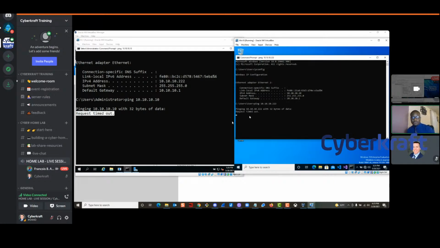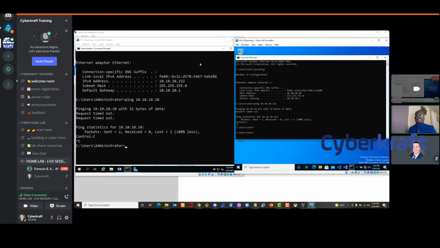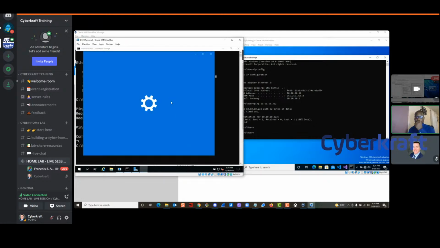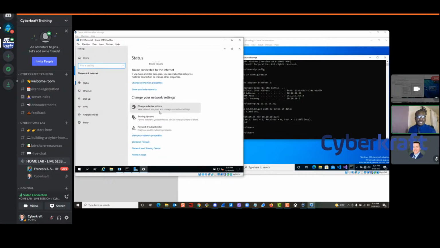So I can do Control C on the keyboard, Control C here, to stop this madness from happening. And what I want to do is go back to the network settings, right? Go back to the open network and settings. And we want to go to the same location we were before, right?